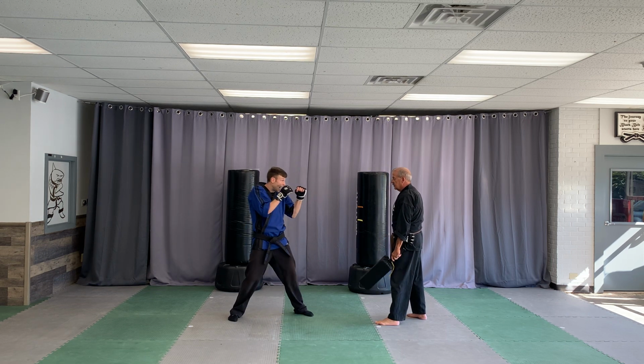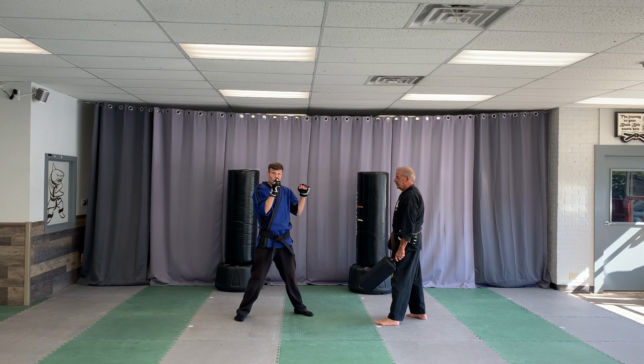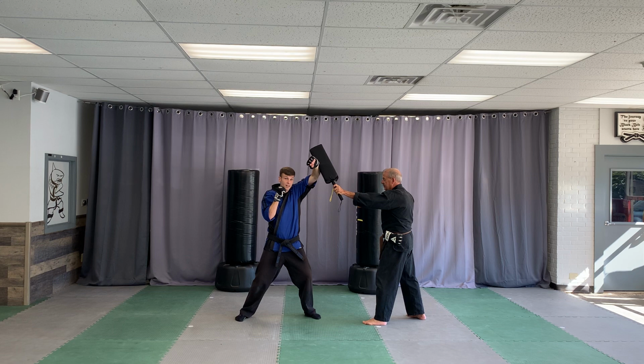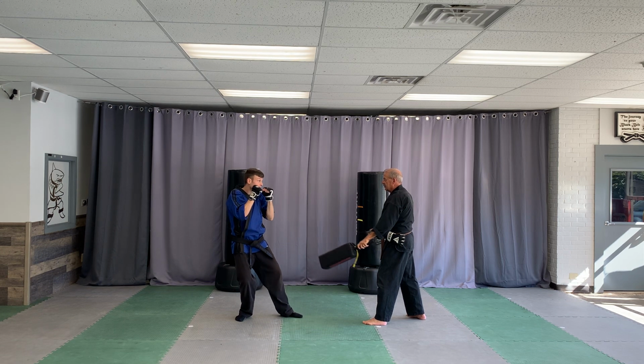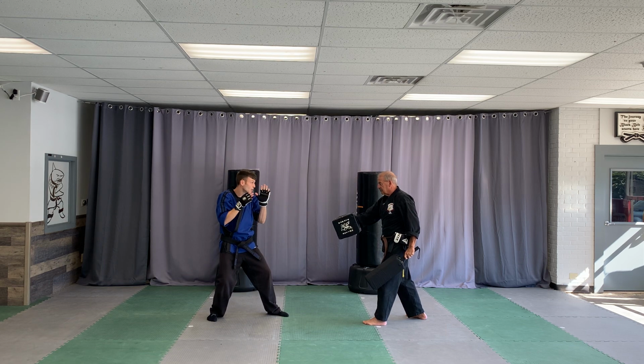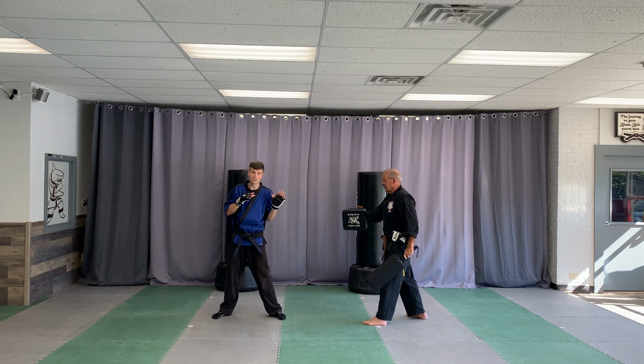You can get in your guarding stance. Mr. Andy, or your parent, is going to swing at your head. You're going to rising block, then put your hands back up. They're going to put the target or pillow out. Reverse punch. Then they're going to put it out in front of you. Inside crescent kick, just like that.